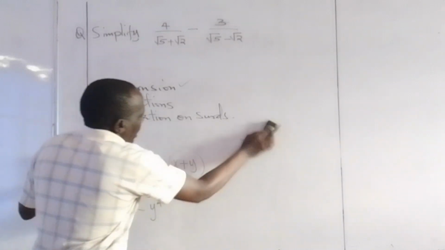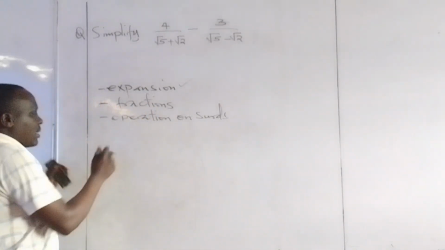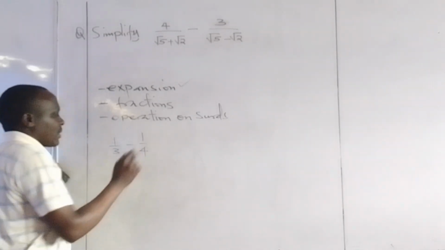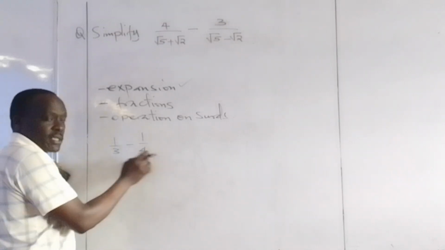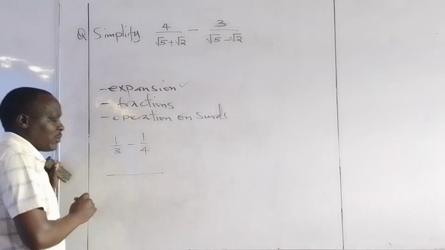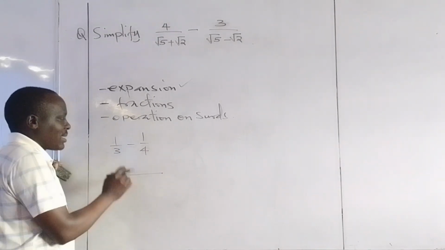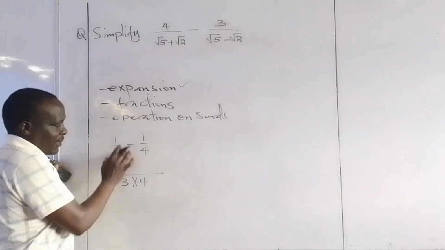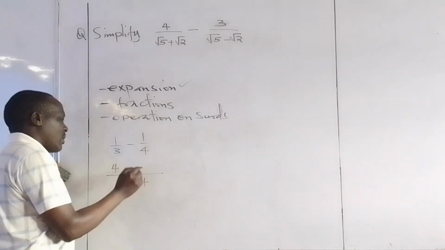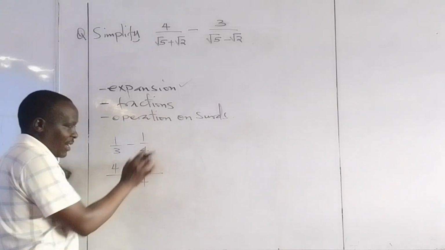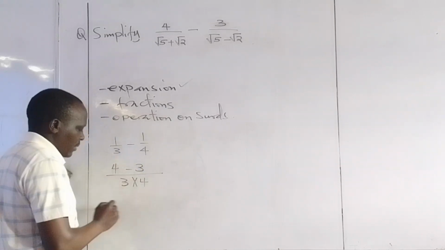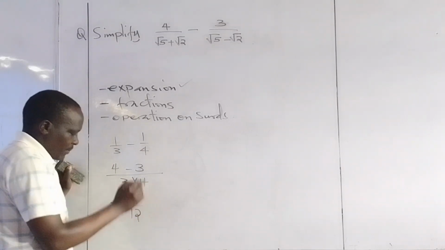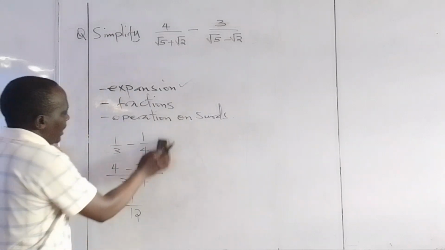Number two, we have operation on fractions, whereby we have a third. Let me use an example of a third minus a quarter. These two fractions have different denominators, and therefore you will be required to take the LCM of the two. The LCM of the two numbers is the product of the two. That is 3 times 4. 3 times 4 is the LCM of these two numbers. So this one divided by 3, we are going to get 4. So 4 times 1 will be 4. This one divided by 4 is 3. 3 times 1 is 3. So this one is the same as 4 minus 3 is 1. Then 3 times 4 is 12. So this knowledge will also be applied there.